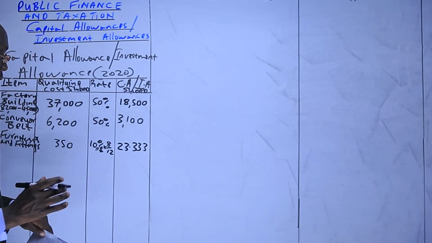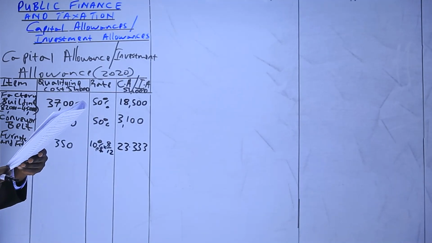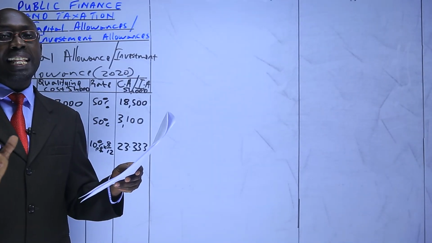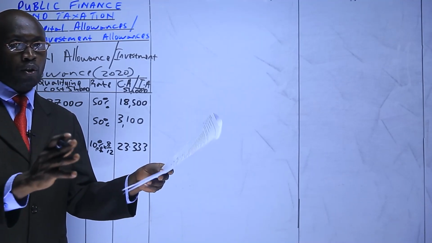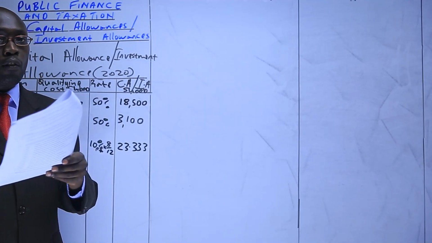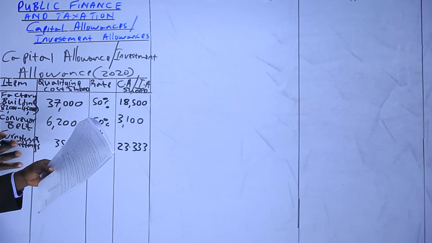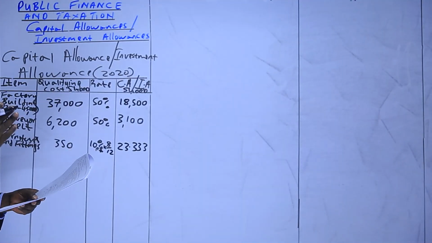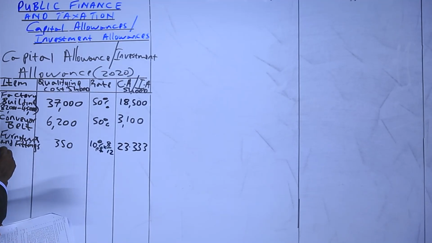Now, moving forward, I'd like us to list the items, then we do the computation. So we go to the next one, farm labor quotas. Farm labor quotas is a structure that is used in farming, and structures are something either permanent or semi-permanent in the farm. They qualify for capital allowance at the rate of 50% and 25% under farming. So don't say the labor quotas is supposed to be 10%. When it is in farming or mining, it's supposed to be 50%, then 25%. So this being the first year, 50%.